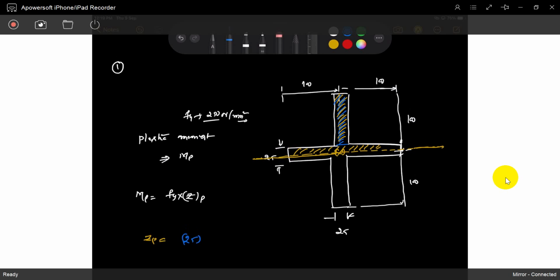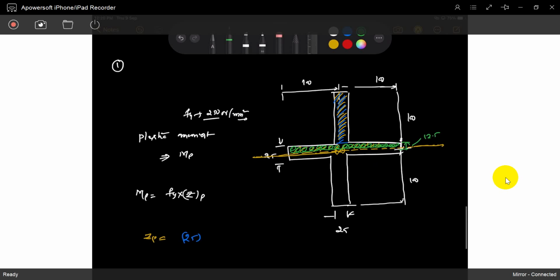Height is exactly... we will decide this small area as a second part, because its CG is different. So up to this it is 12.5. So 100. This is exactly 100. 100 minus 12.5. This is half of 25, so 12.5. So 100 minus 12.5, what is that value? 87.5. So 25 into 87.5, that is the area. This area. Did you get it? This is 87.5, no? So what is that CG? The CG is 87.5 divided by 2.